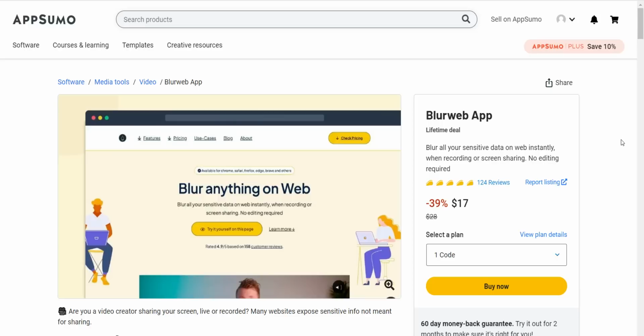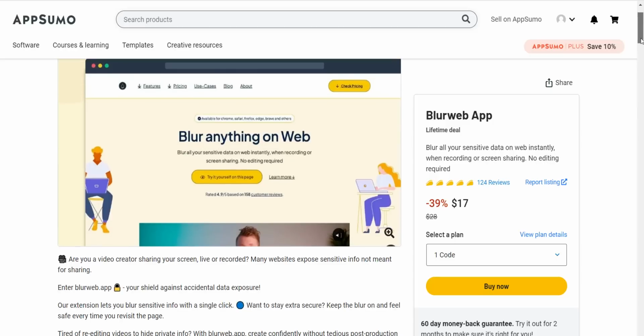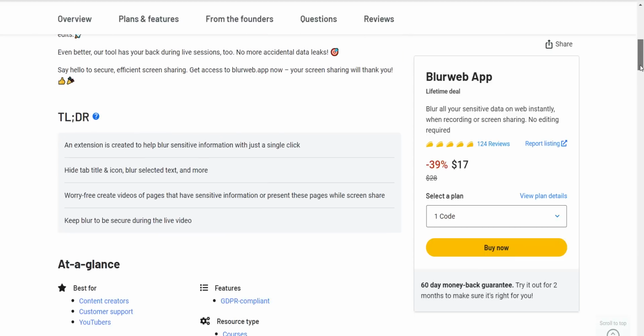So in order to speed things up on the front end, all you would have to do is just install this app or purchase this app, install it, and what it does is it automatically blurs the sensitive information that you designate, and that way, while you're recording your tutorial screencasting, you can just publish it directly, right? So it saves you tons of time. And let me just go through where you can get it right here.